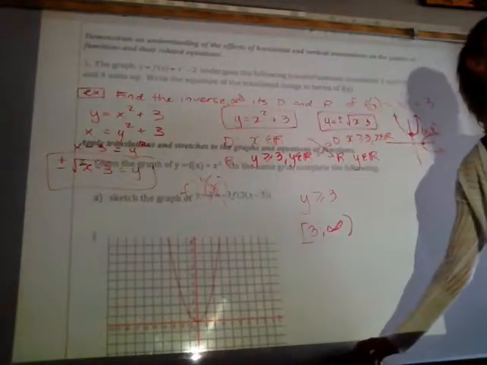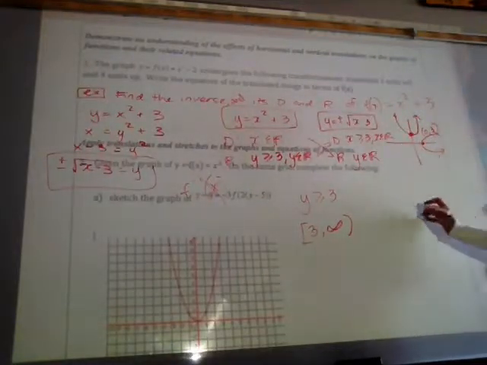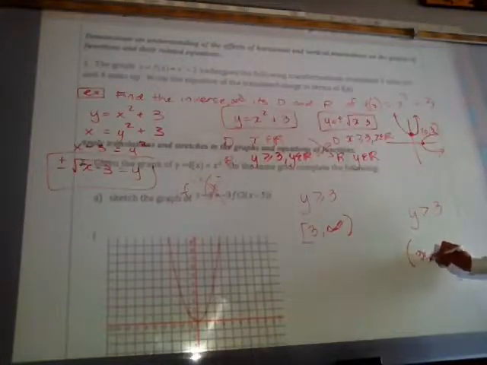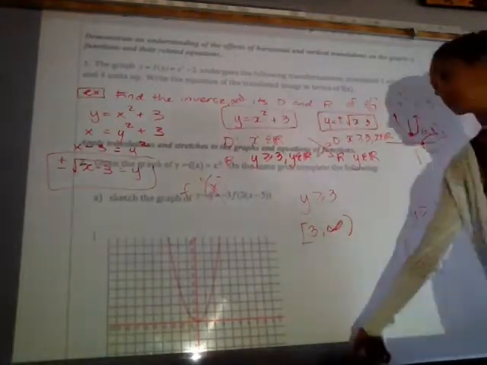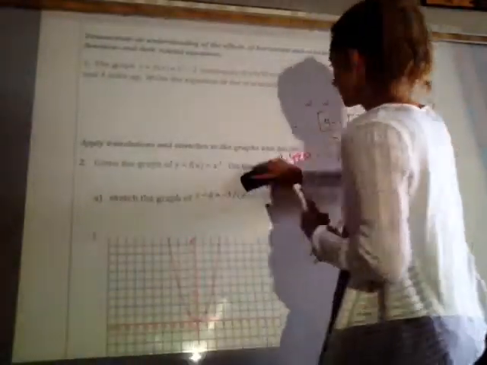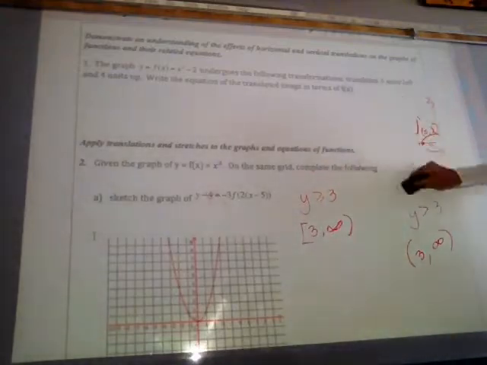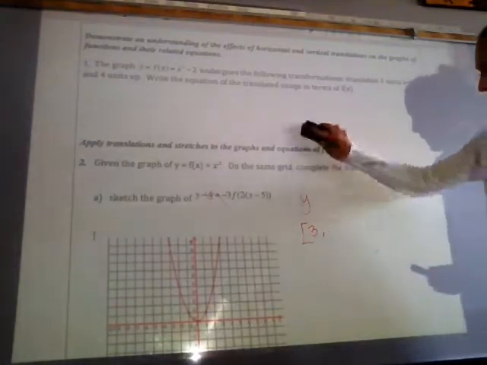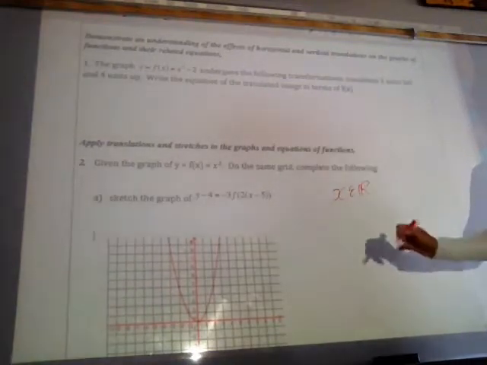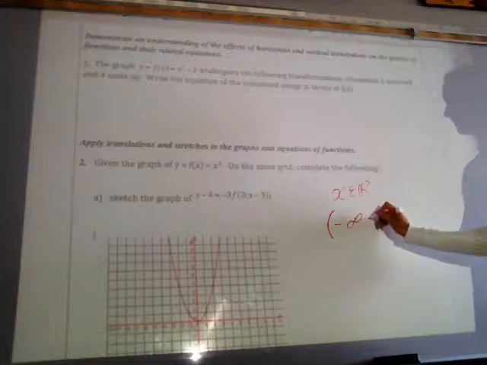Wait, so closed bracket means that it's equal to, yeah. For example, if it was y is greater than 3, you would have an open bracket, 3, and then to infinity. Infinity and negative infinity always have the open brackets. It's just like x equals any real, and it's just negative to infinity. Yeah. So I'll just write that out for you guys so you can see it. So say for example, if we have x as an element of all real numbers, then it will be open bracket negative infinity to positive infinity open bracket.